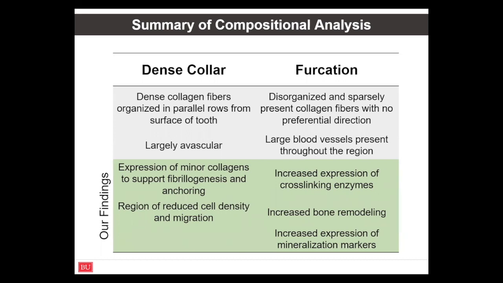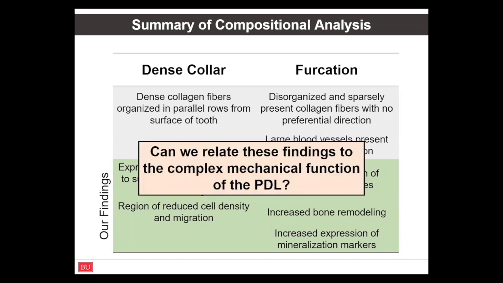But the overall goal of doing this compositional study was actually to figure out how this relates to the mechanical function of the PDL. Right. And so in order to do this, what we wanted to do was actually be able to measure the mechanical function of the PDL in different regions. Right. And this is actually quite complicated because the mouse PDL is really small. Right. So it's only 70 microns across. It's really, really tiny. And you can imagine just how tiny a mouse tooth is. And so that's kind of where I came into the project with my expertise in AFM nanomechanics.